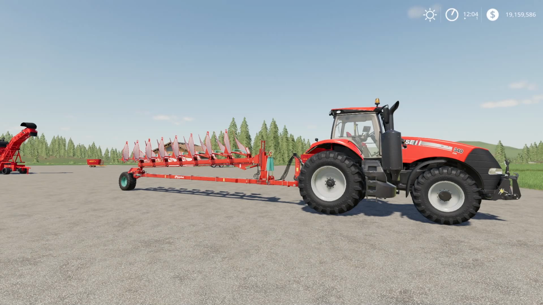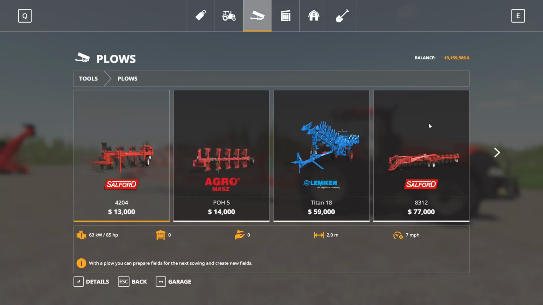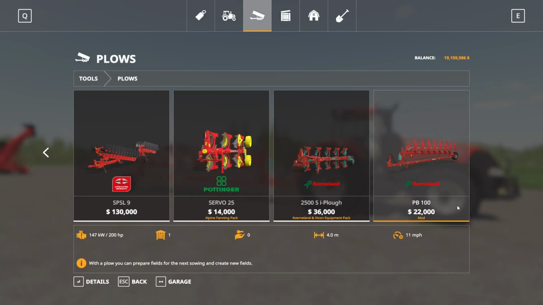Next up, we have this. This is the Kverneland PB 100. This is by M8E Modding. This is 8.79 megabytes. I guess there's no modding at the end of M8E, but it's by M8E. This is for all platforms. If we take a look in the store, this is going to be found under plows. Go all the way down here to the end, the Kverneland PB 100, which is 4 meters versus that 2.5, and it's cheaper. 22,000 to buy.